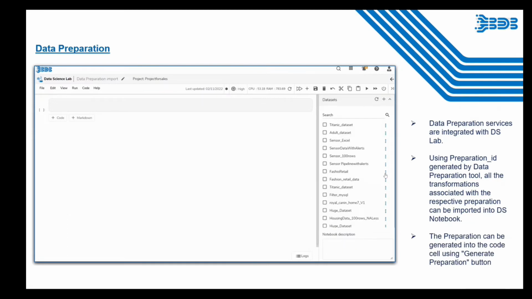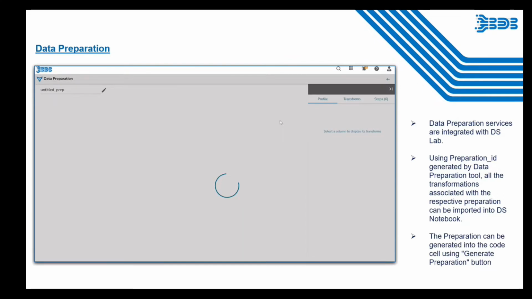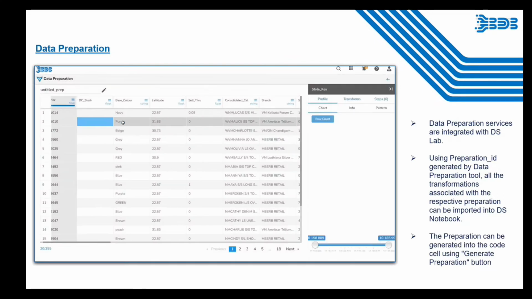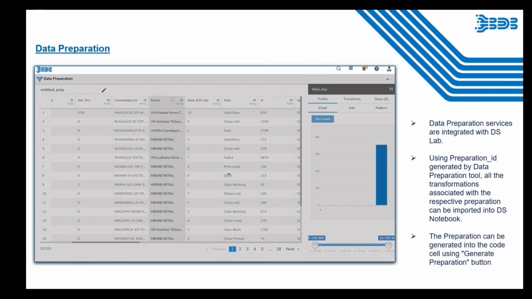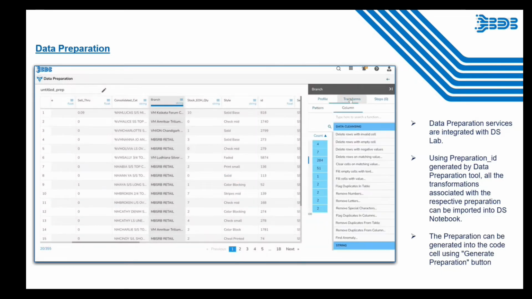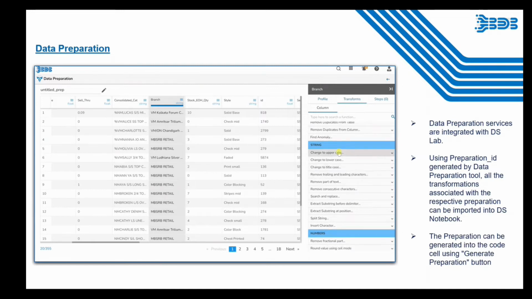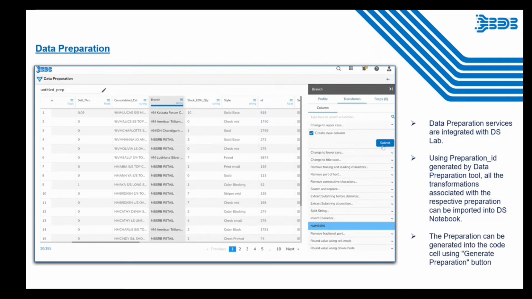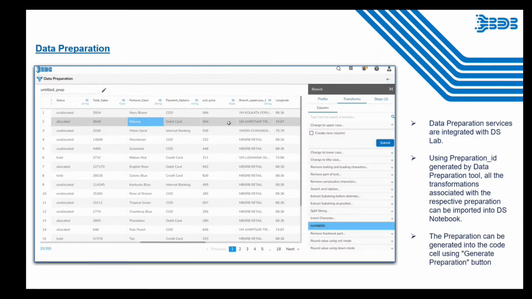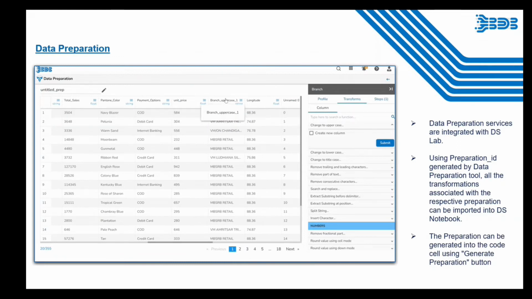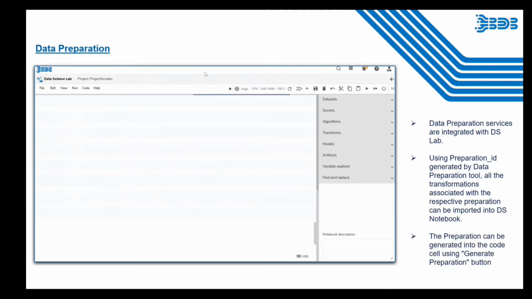Then I had talked about data preparation in the high level roadmap from 7.5. So we wanted to include data preparation within DSLAB. Data preparation is also an already existing feature of the BDB platform, but we wanted to integrate this with our DSLAB so that it helps the data science professionals to do a lot of the transformation that they do using code.